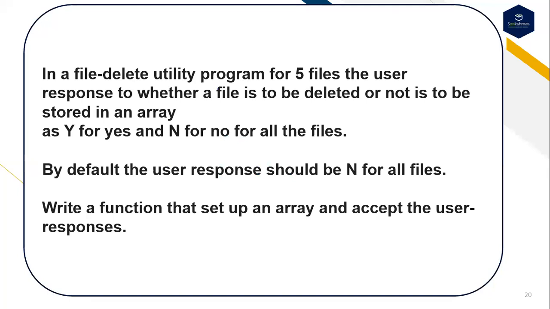Here, by default, the user response should be N for all the files. First, you have to store N for all the files for a particular file iteration. After that, the user has to give an input through the keyboard, whether he gives yes or no. That should be stored in an array. This is the problem statement. By default, the user response should be N for all the files. After that, you have to manipulate. You have to ask from the keyboard, whether the file is to be deleted or not, like that.